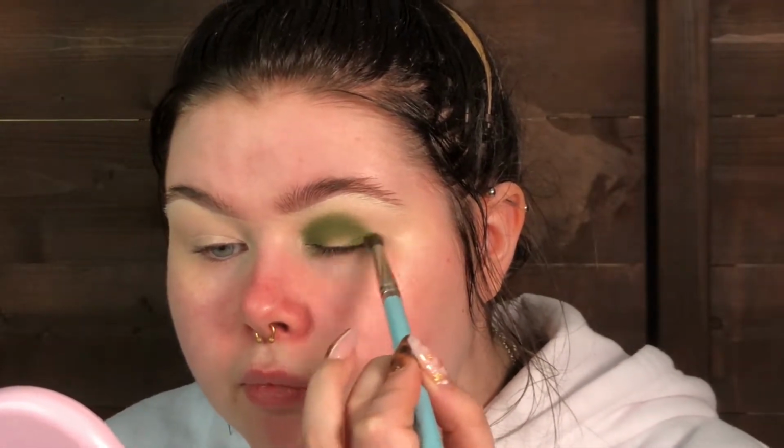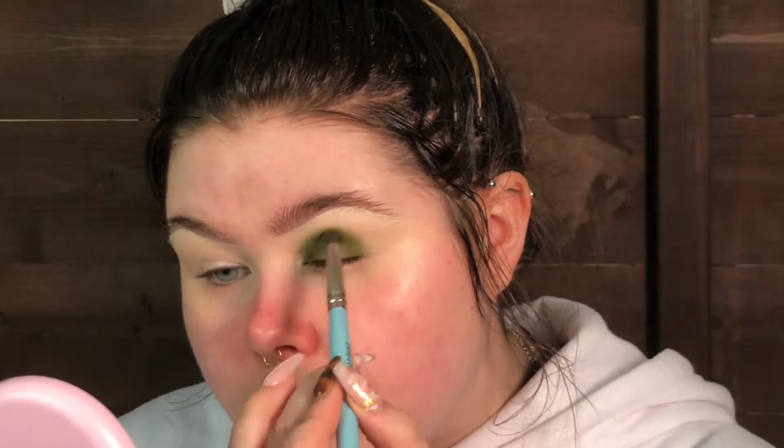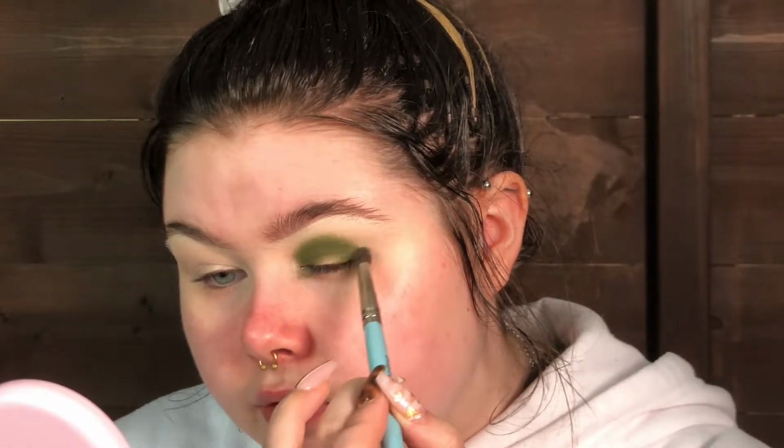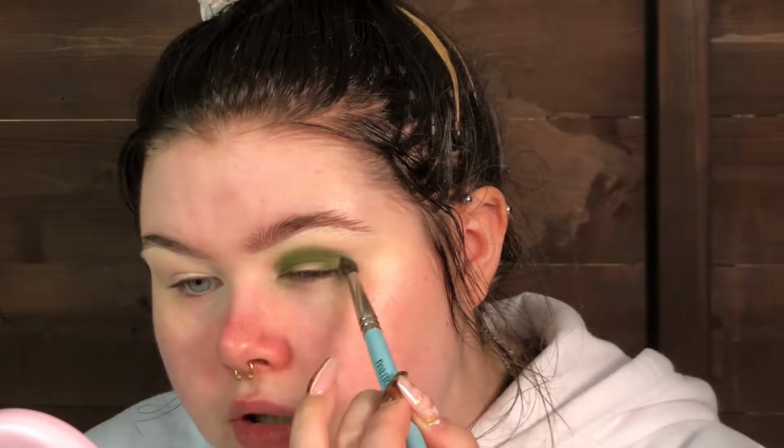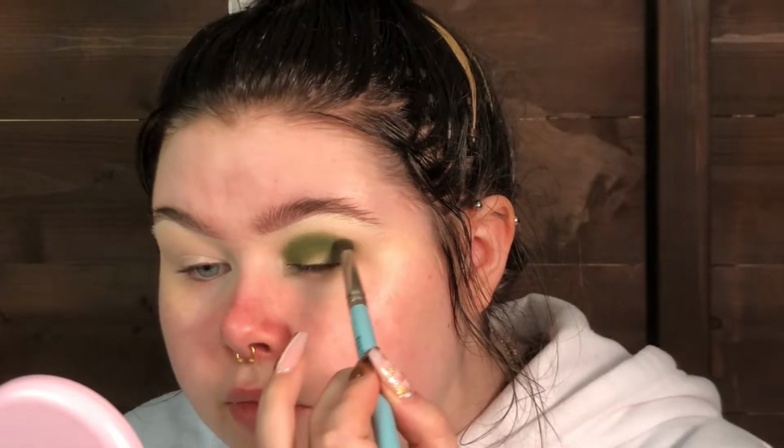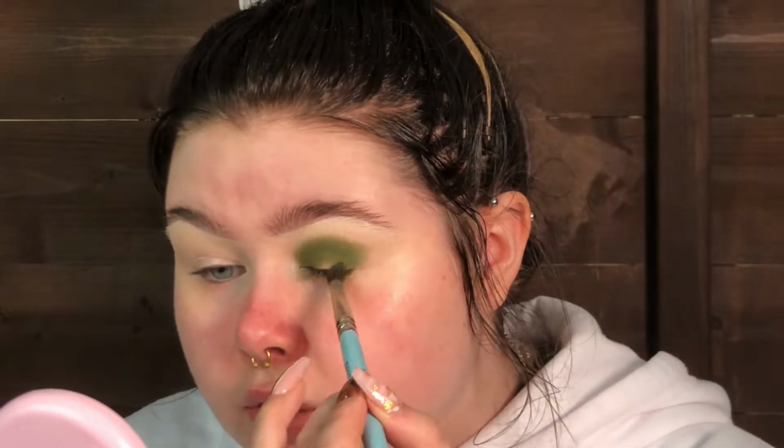I'm going for a spotlight kind of shape today, so I will be taking this on my inner and outer corner as well. I want it to be slightly winged out, so from here I'm just going to tickle the edges out. I don't want it to be massively winged, but I want to have a little bit of a wing on it. Just building this outer corner up to the same pigmentation as the rest.